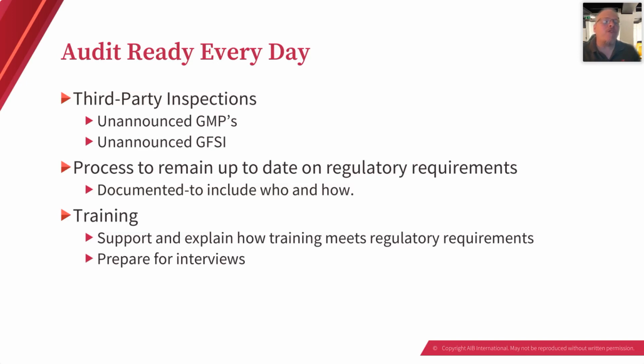And we review this information when we have food safety meetings and either update our policies or determine if any changes are needed. And then they just have documented proof that they're following that program. This is a really good way to demonstrate and to make sure that you're not going to allow things to fall through the cracks and remain up to date. And then, as I've been stressing through this presentation, training is critical.